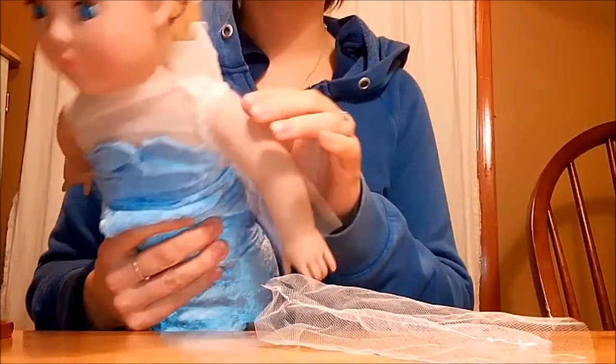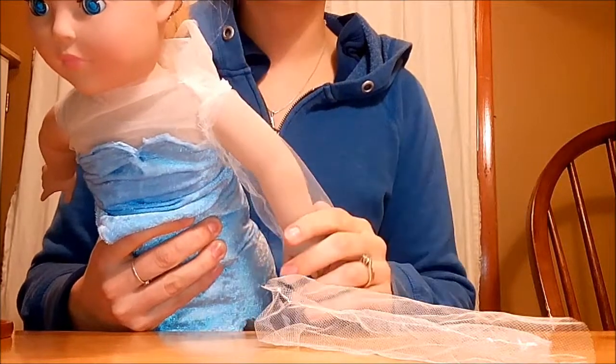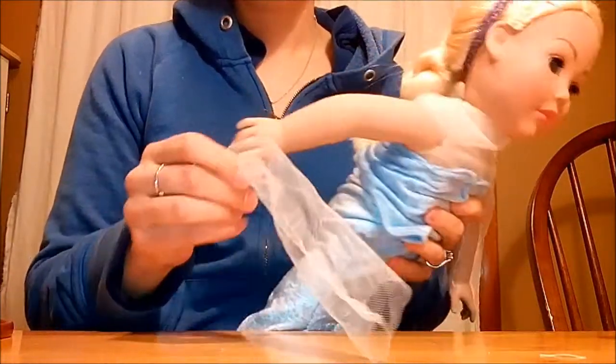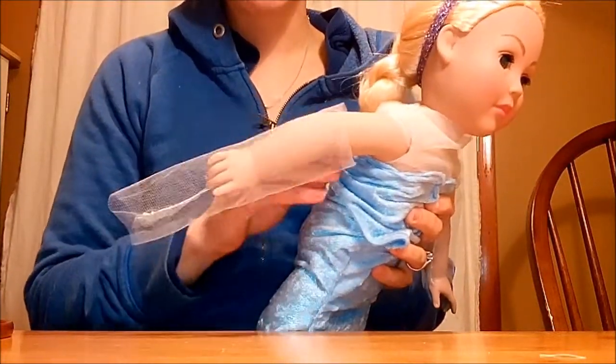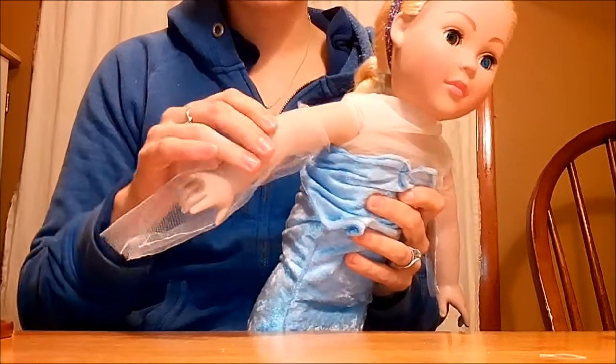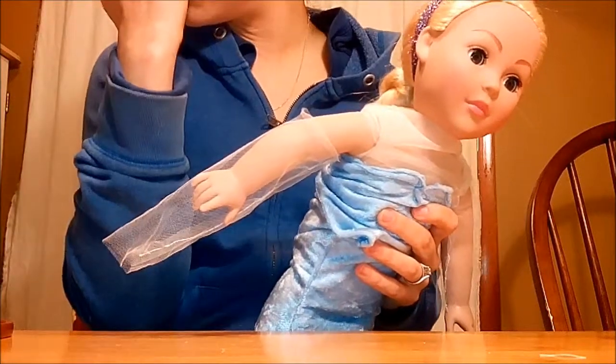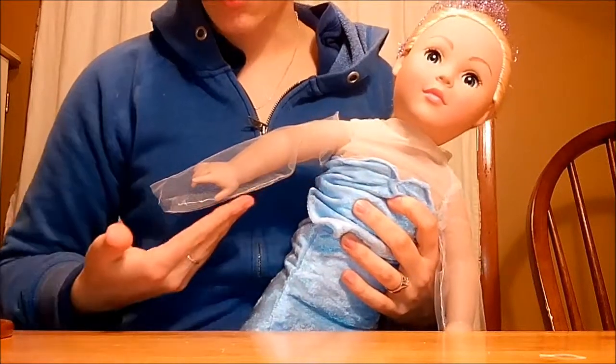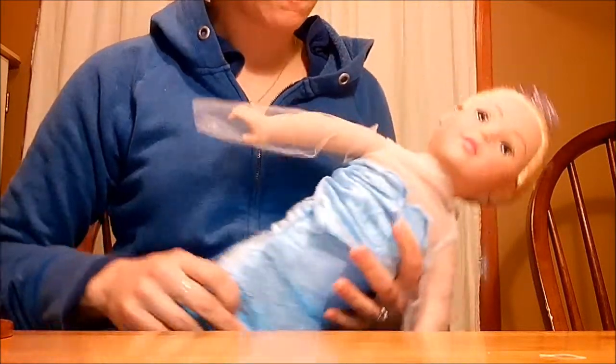And so now I'm going to put the sleeve on. I already put this one sleeve on. And it's a little bunched up right here by the shoulder, but I feel it's on there pretty securely, which I like. And what I did was I actually sewed it while it was on the doll, which I generally don't do, but this time I just decided to do it. So I put the seam underneath her arm so you couldn't really see it.